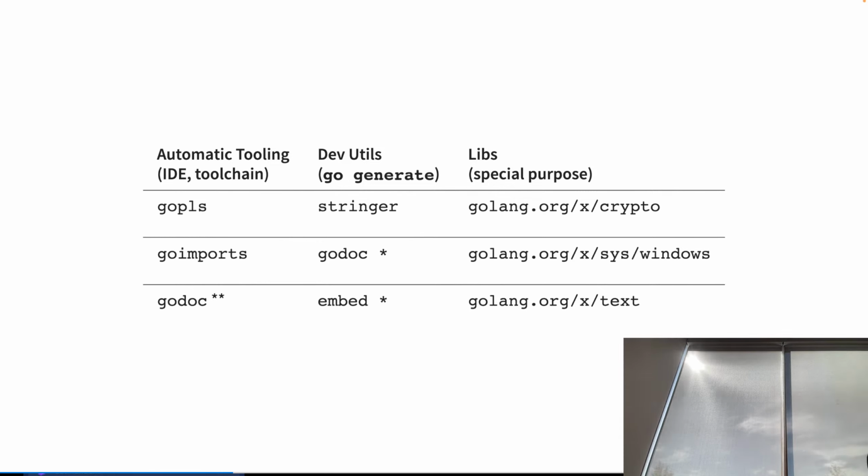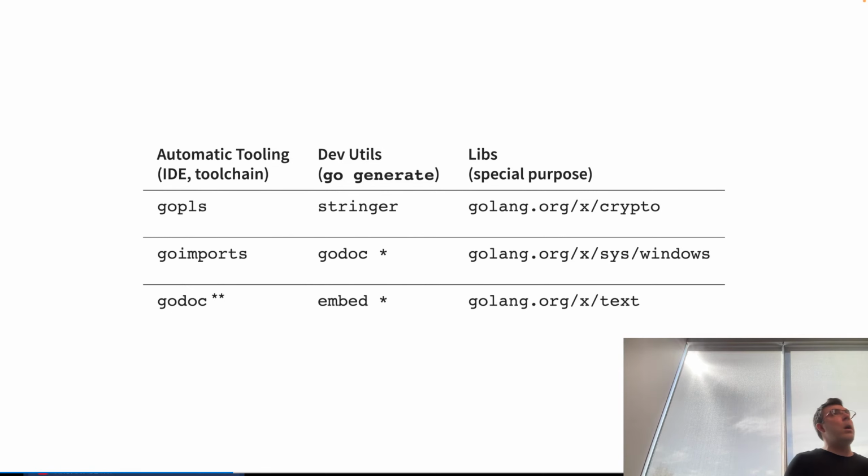So things like gopls, this is the language server. This has to be installed for your IDE to work correctly. If you don't have it installed, you're not going to get your autocomplete and your hinting, and your error messages aren't going to be correct. Goimports: if you don't have this installed, then every time you start to type a package and function, goimports will just put your import in there for you, as long as it matches something that you've imported before. Then we've got godoc. If you write your comments godoc style, you just run godoc, boom, you get out the website. It's the same as what you get at pkg.go.dev.